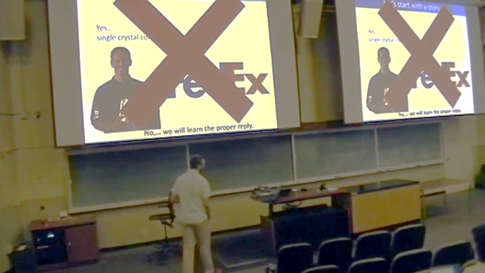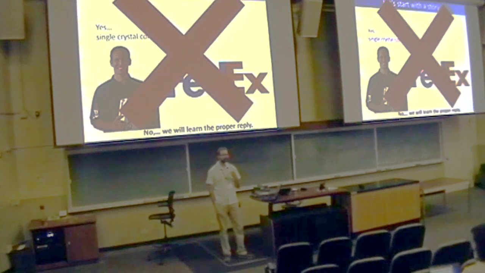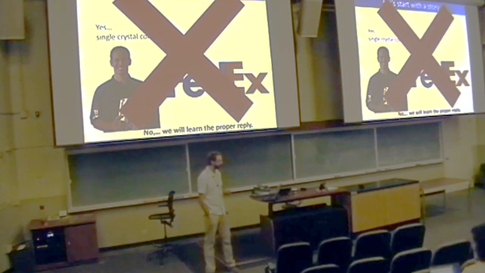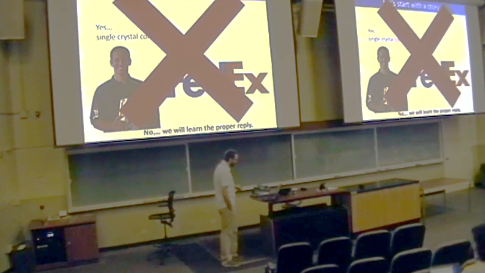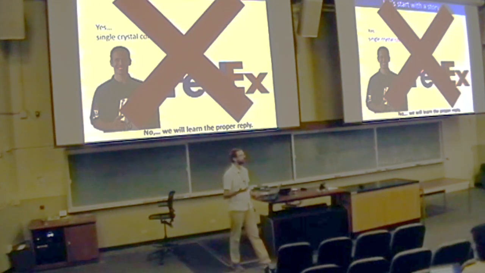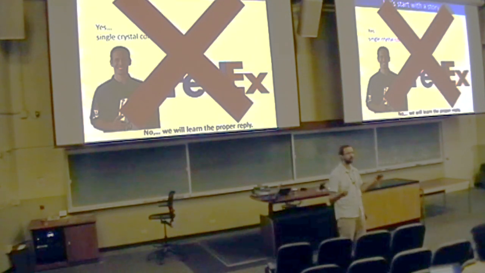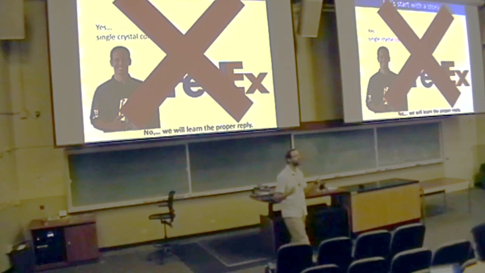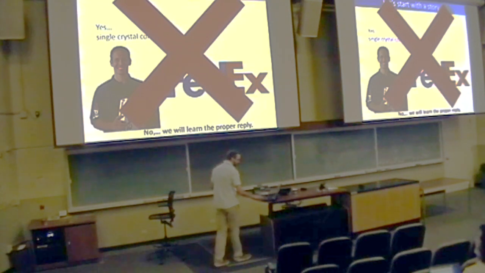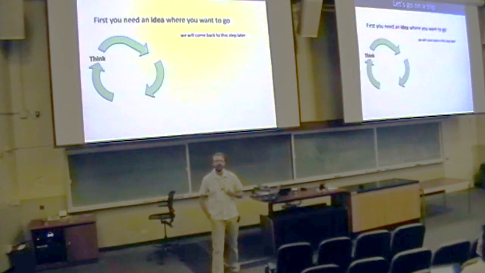In this next part of the talk, I will try to give you ways to provide a better answer. So let's say we're going on a trip. First you need to know where you want to go. Let's choose randomly. I don't know, pick a country, France. I don't know why I chose that. So once you know where you want to go, this is going to be your idea.